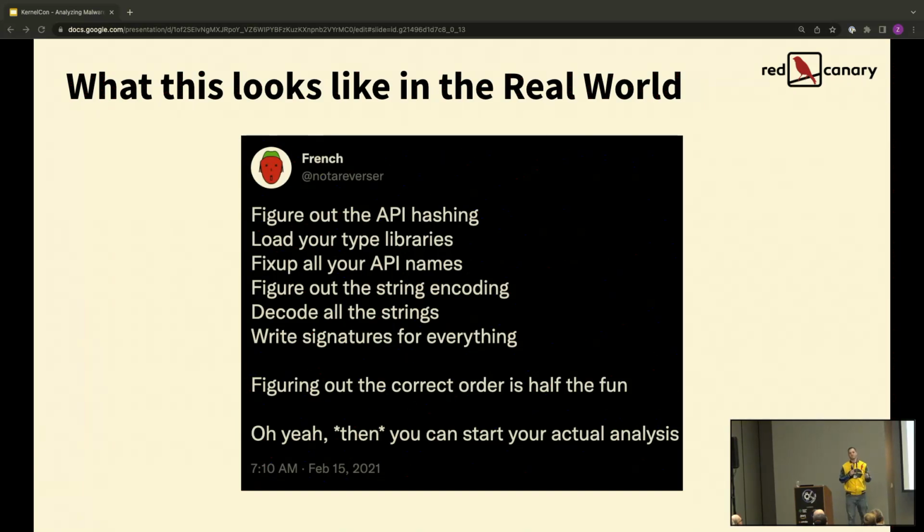So how do you detect this in your environment, either through a YARA signature or through something like threat hunting and figuring out how that parent-child relationship happens or what artifacts occur on disk. But figuring out the order of those things can be complicated. Sometimes it doesn't look as clean as this, and there are different dependencies for each one of those steps. But once you've finished up all of that, then you can actually start your analysis. Then you can start figuring out precisely what the sample is trying to do, because most samples in the wild aren't as trivial as the ones that we've discussed today.